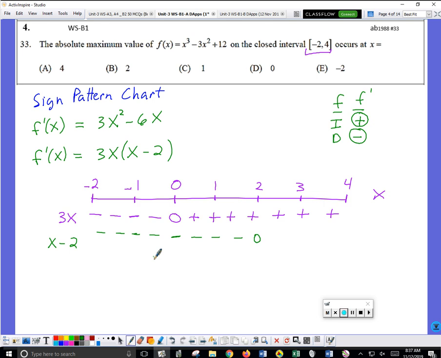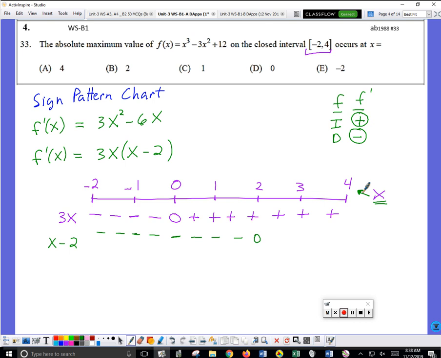I understand the whole idea of plugging it in to find which one is 0, and then if it doesn't switch, then it's obviously going to be the same sign. But what does that x off to the far right mean? It's kind of a random question. Oh, the x over here is just indicating that what we have drawn here is an x-axis. These are simply values of x. That's really simple. So this is just to remind you that these aren't random numbers, they're values of x. Like a graph, I want you to view this as though you are looking at a graph in a sense. Yeah.